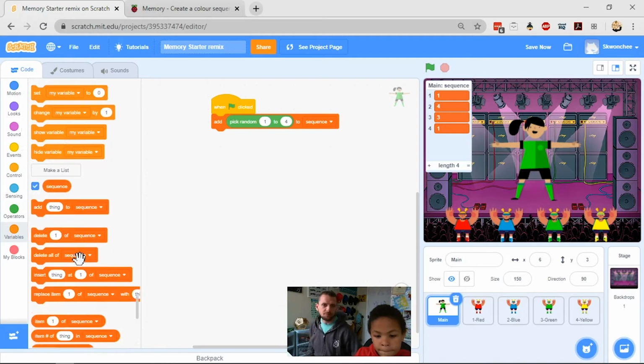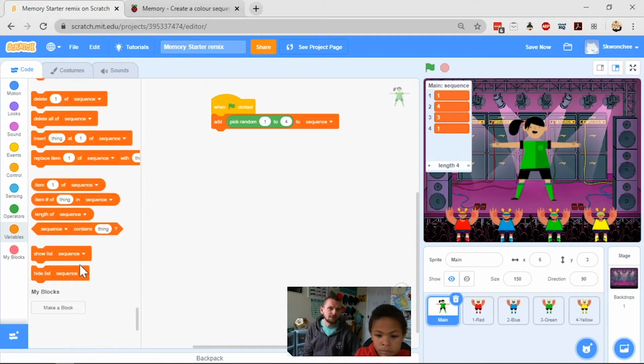So if you roll down a little bit and click 1 time on the one that says delete all of sequence. It's the second one from the top right now. Just click on it 1 time. Bam, and it clears it all out. That's right, very good, man. So that's a little pro tip for everyone at home.